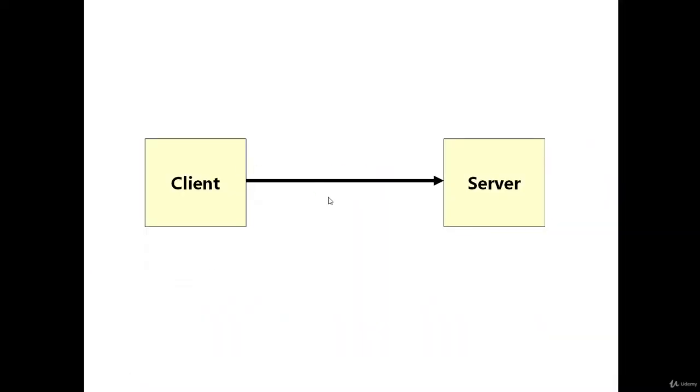With that padlock in place, I can be sure that any data I send from my client to the server is being encrypted. So anything I put into a form on that page, credit card numbers, the obvious one, usernames, passwords, that kind of thing, all of that data is being encrypted when it's being sent to the server. Now we don't need to go into detail of how it works. HTTPS is the protocol where the client's going to request a certificate from the server. That certificate will contain the server's public key, and the client can use that to determine whether the server is to be trusted or not.